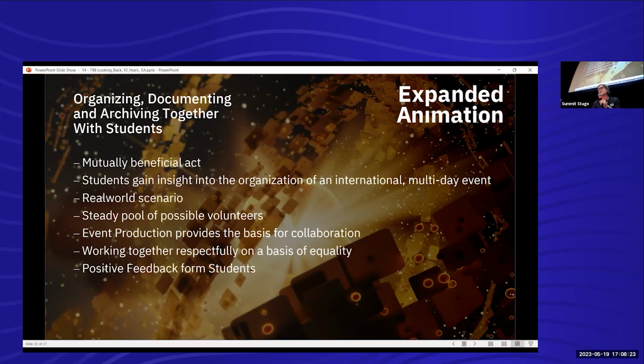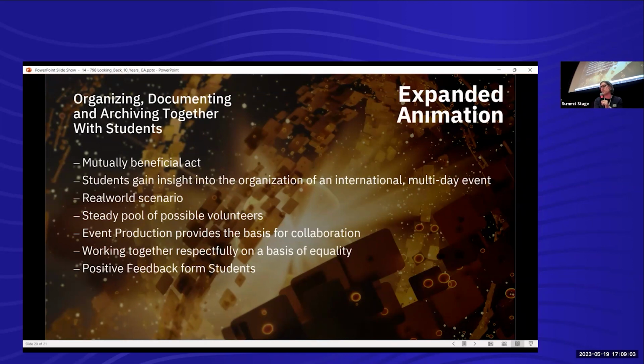The course event production provides the basis to collaborate with the students, since the students know which technology and which tasks they can take over. They are more likely to volunteer. The result is an ideal educational scenario where students work on the basis of equality with lecturers and professors. And what is quite interesting is that we have a lot of volunteers coming again and again, and they pass their knowledge to colleagues from lower semesters. So this is really very nice to see what is happening without any further ado from our side.